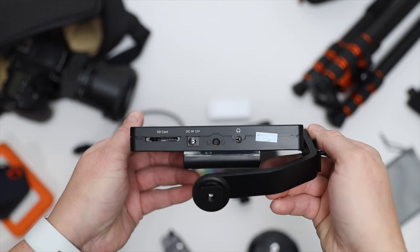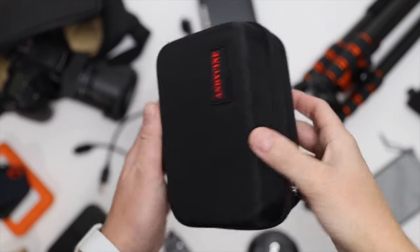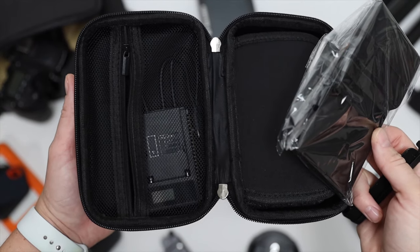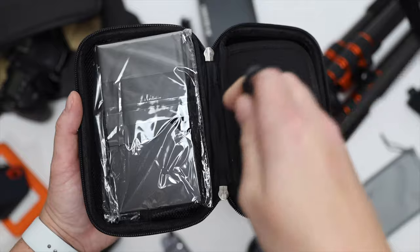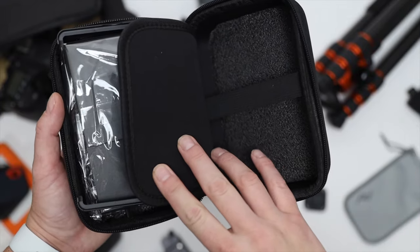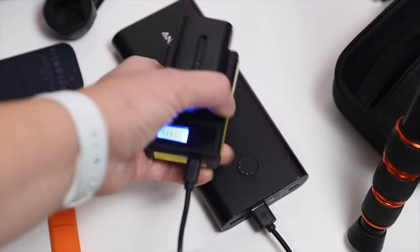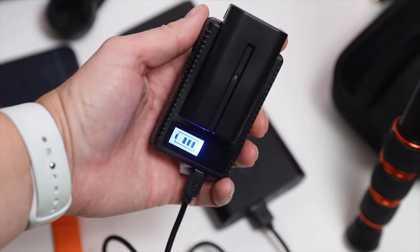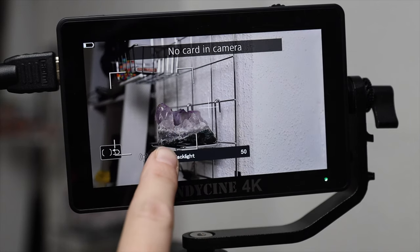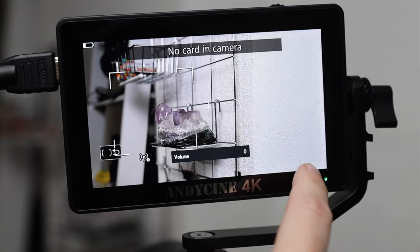At the bottom you can see an SD card slot which lets you load LUTs onto it, so at this budget price it's just a really awesome piece of kit. It comes with a nice protective carrying case. On the left there's an included Sony battery charger, a sun hood in the plastic, and the monitor itself is stored on the other side. The battery charger and battery come included, and it charges via micro USB so you can use a battery pack on the go.